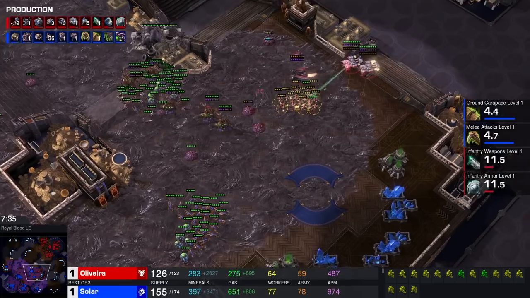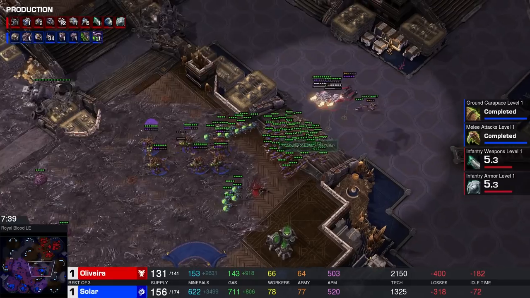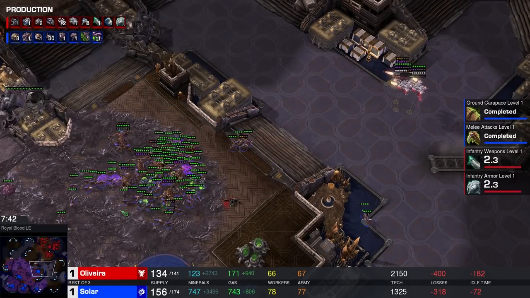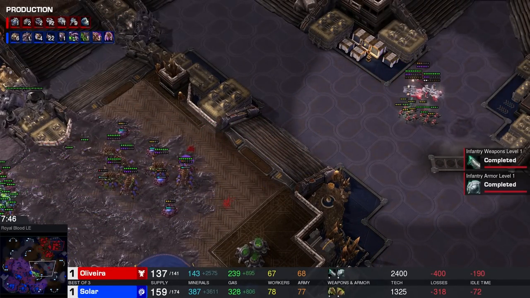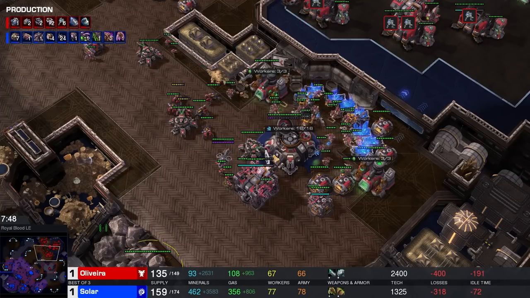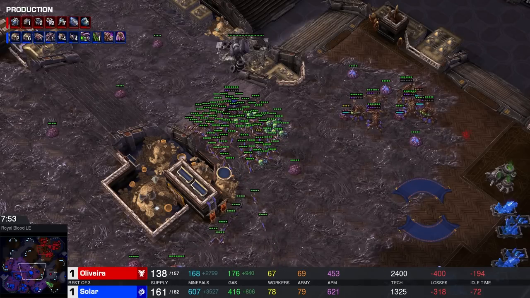Here come the Marines. Marines are most likely going to get stopped here by this Ling Bane army. Double pickup. Yeah, one centrifugal hooks finishes up right now. You just walk in, you kill. That's what I would think, no? You walk in and you go for the kill.